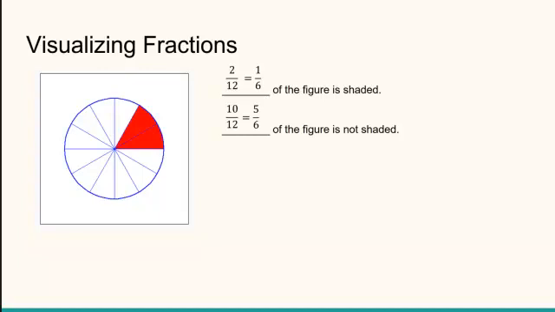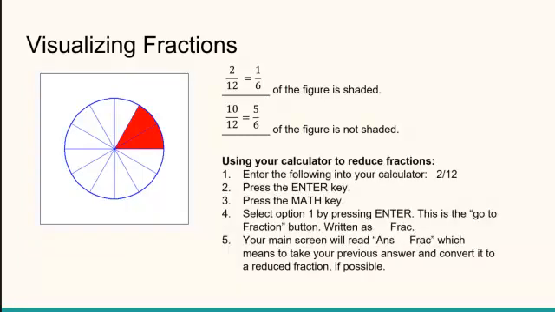Sometimes the numbers are harder than this, and it's not quite so easy to see that you can reduce them. If you have a TI-84 calculator, you can use that calculator to reduce fractions. So I'm going to tell you how to do it with just this 2 over 12. Of course, we don't need it for 2 over 12, but this will reduce fractions that you don't really want to go through the whole process of reducing, and we need to learn how to use our calculator.